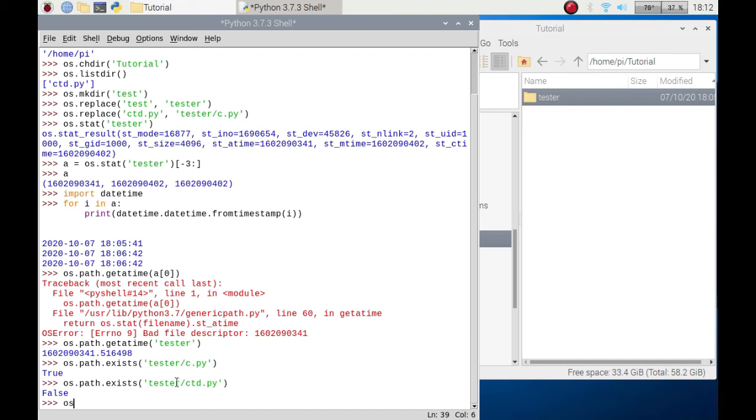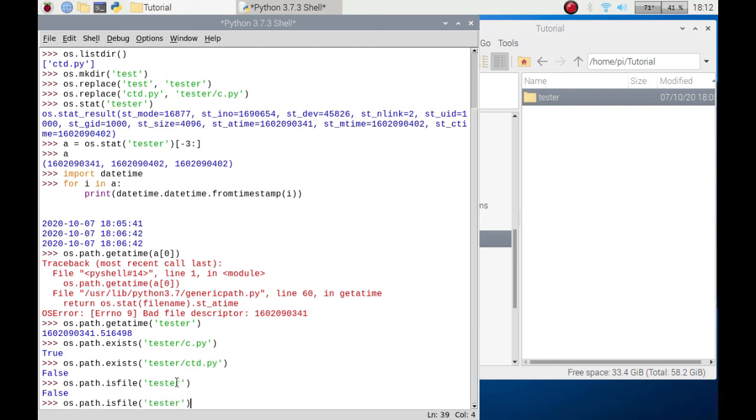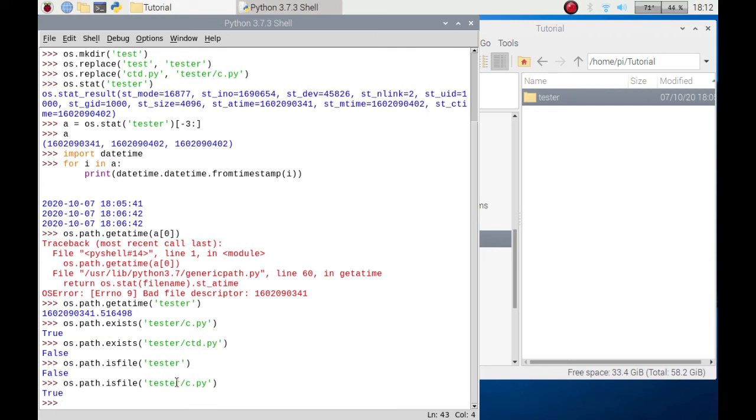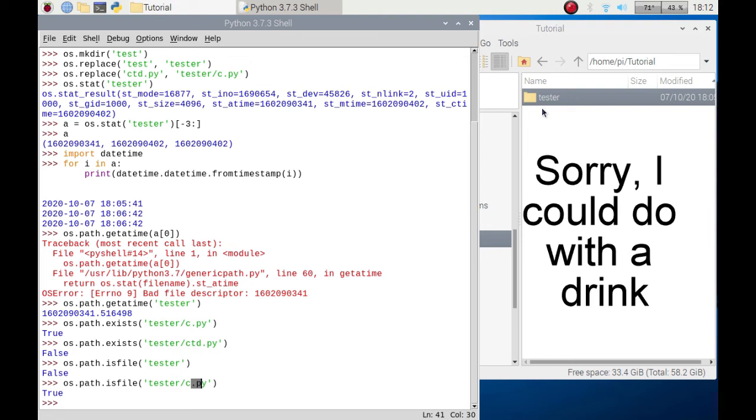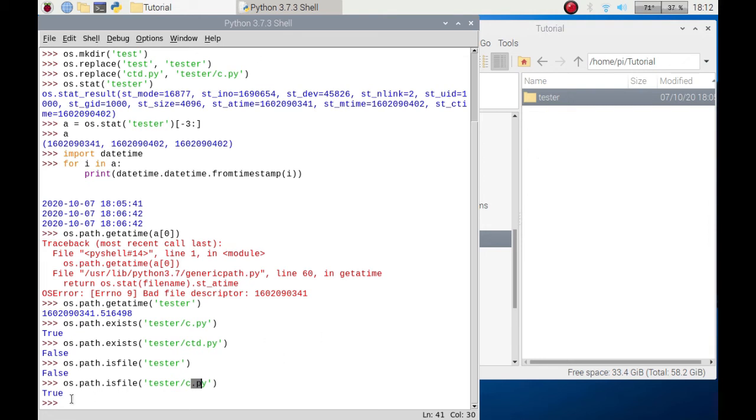I can do os.path.isfile, and pass in the same sort of information. So we'll check against the folder and it should return false, but if I pass in the actual c.py into there now, it'll say true, because that file there does exist, which is inside that folder. os.path.isdir, so you can check if something is a directory or not.